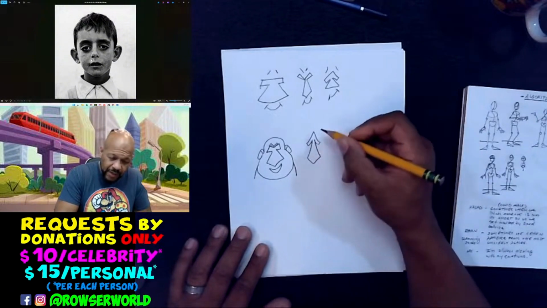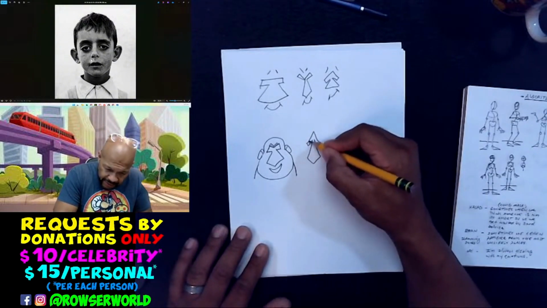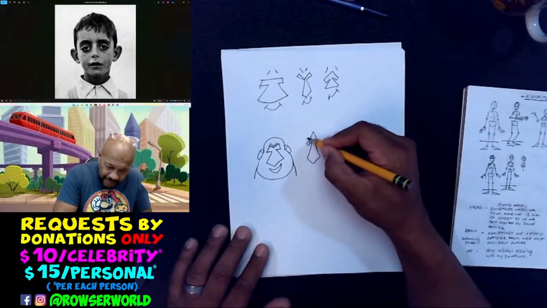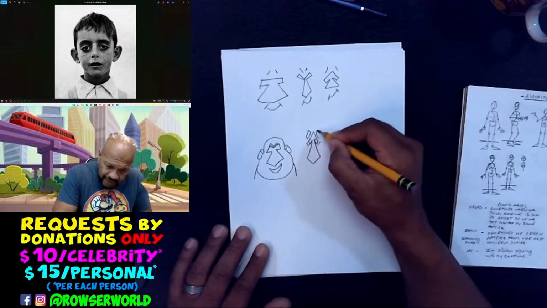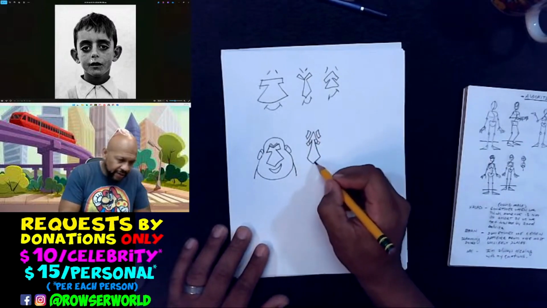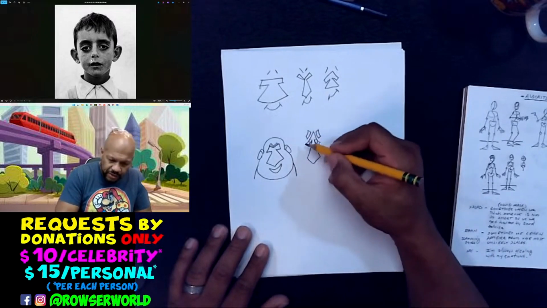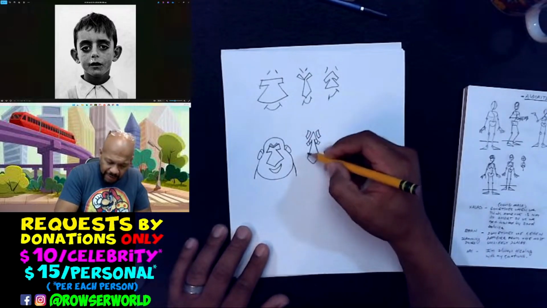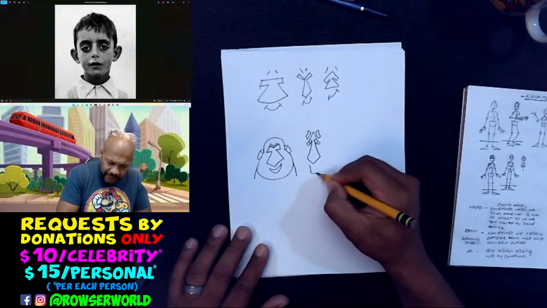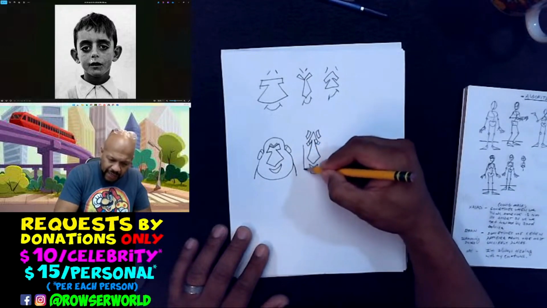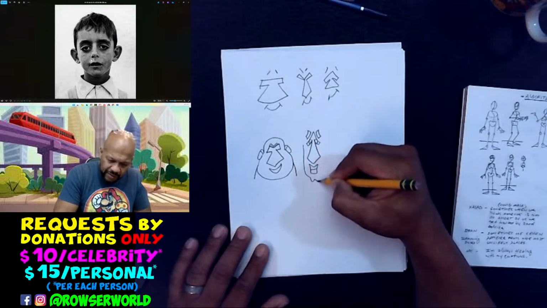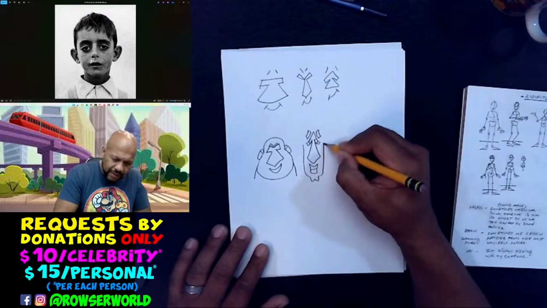This is telling me that my eye shapes are going up like this, and my eyebrows are going to be going up like this. And this is already our nose shape at the bottom. So all I have to do is add my mouth shape, whatever that may be. And then I'll go ahead and add my head shape to that idea.